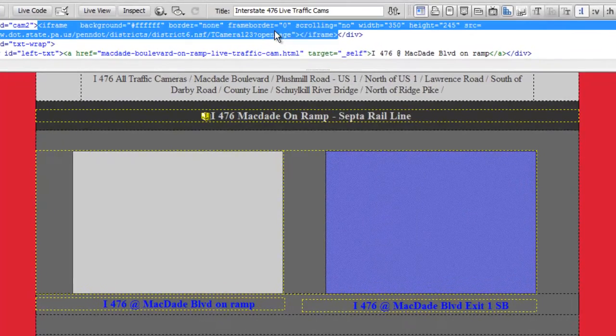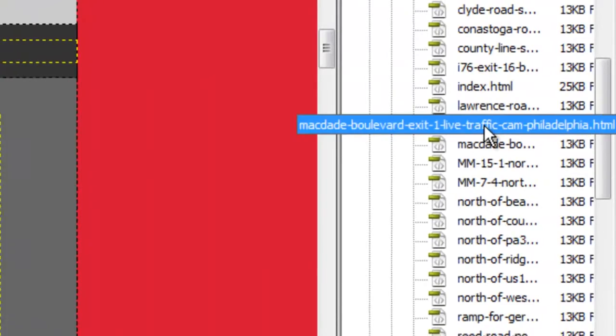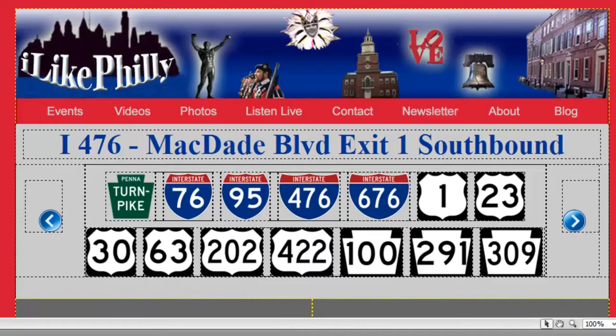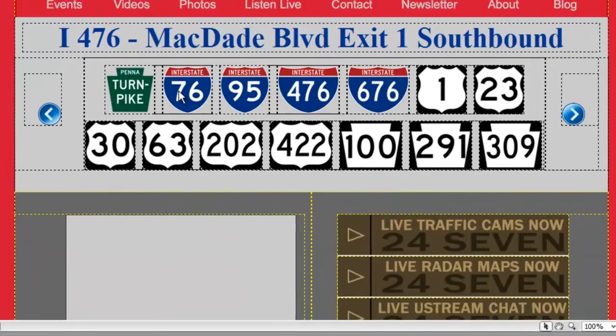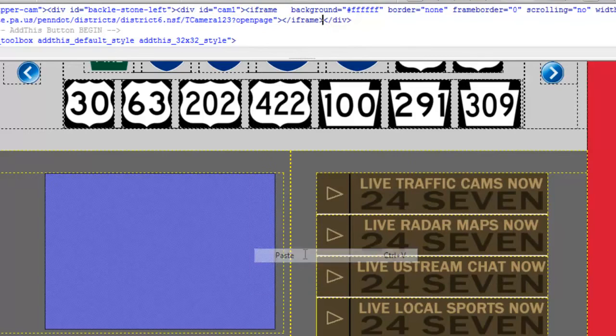So we're going to grab the code for the exit and just get into a groove. And McDade Boulevard exit it should be, and just click on that one and just scroll down. I always do it. Hit there, and once you scroll in there, you paste it in there, and don't save them quite yet. We'll do a few of them in a row, and we'll see we'll get rolling.